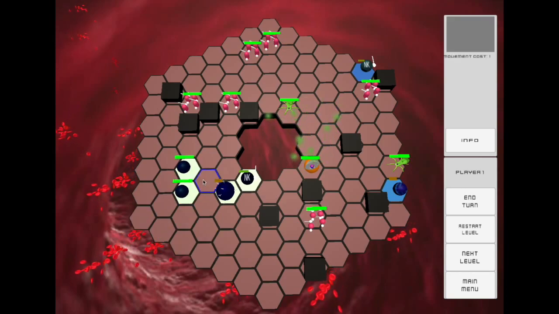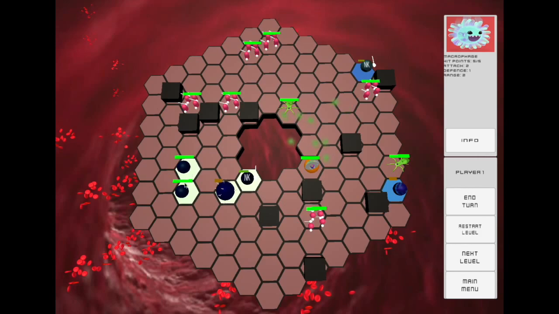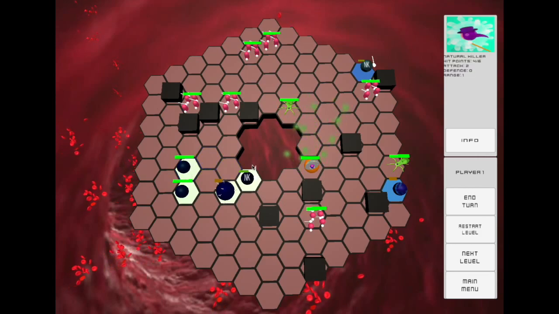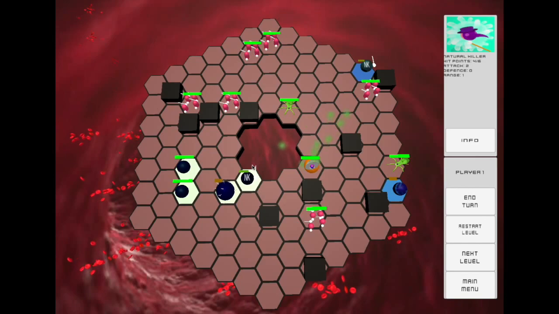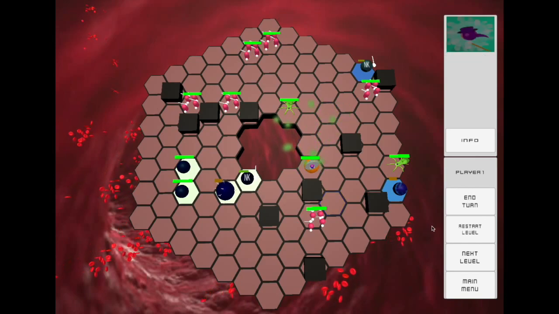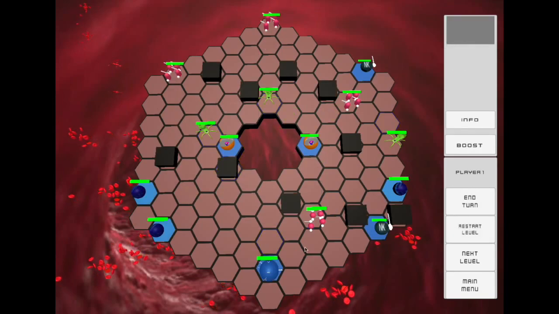So that took 3 attacks to take him out. Normally it would just take, if the B cell attacked him, it would have taken 1, or the macrophages would have taken 2. So that was a good penalty, but not one that's so overwhelming that you wouldn't be able to win. In the situation for the game state now, it'd be pretty difficult to win. So you can restart the level and give it another shot.